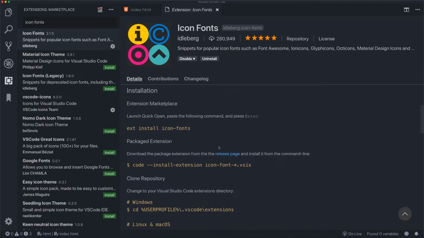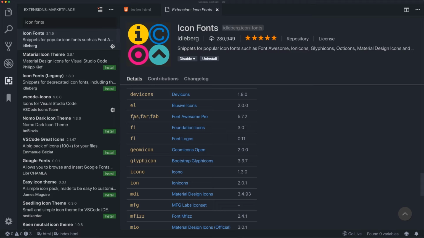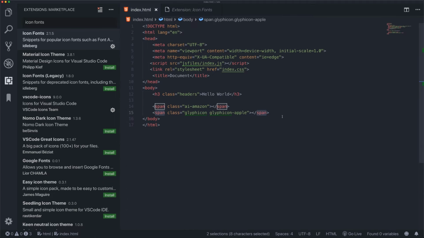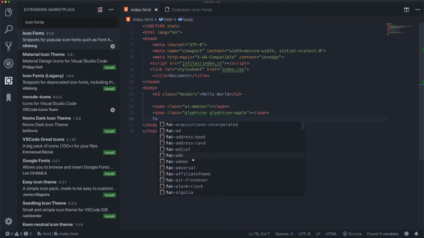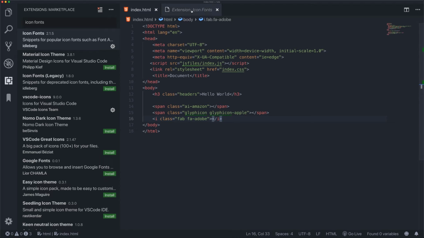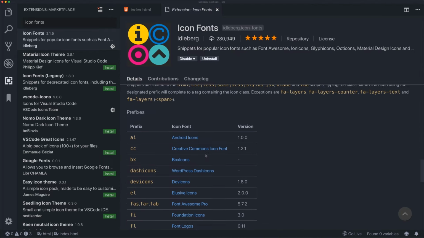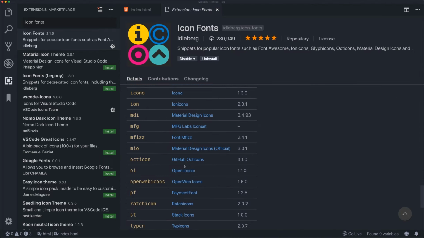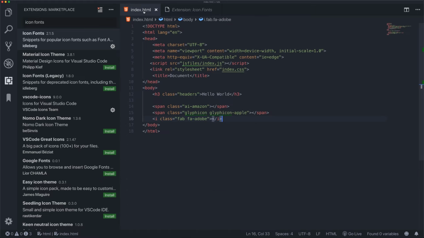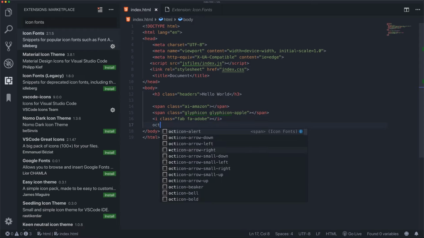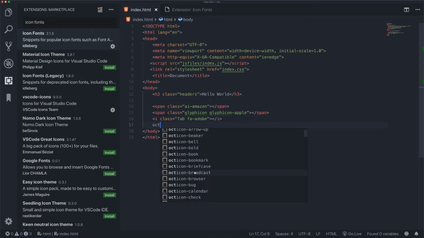Okay, let's look at some other ones. Let's look for one of my favorite, Font Awesome icons. So write FA, and it would automatically start showing you all of the icons that are available. Let's look at one other. Let's make it our last one. Let's go for the GitHub Octicons. All we have to do is write Octicon or Octi, and there we go. It started showing us all of the icons that are available.